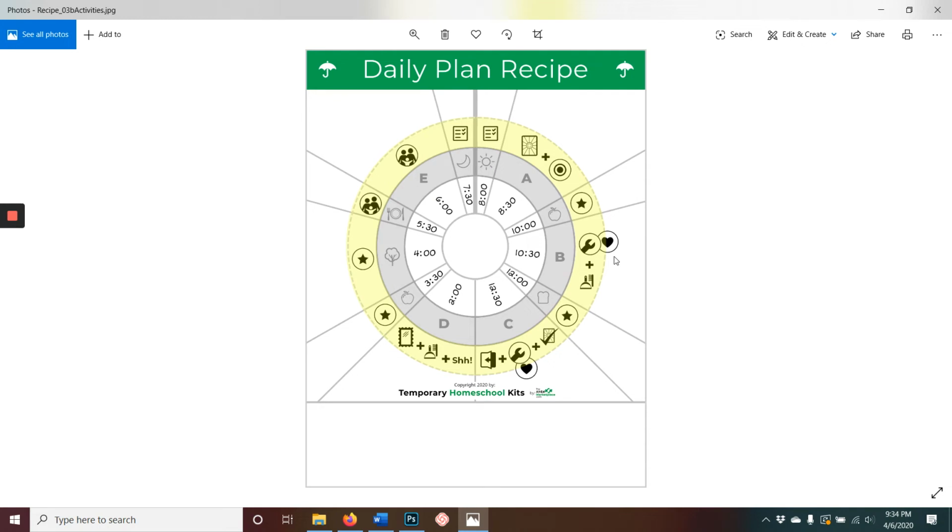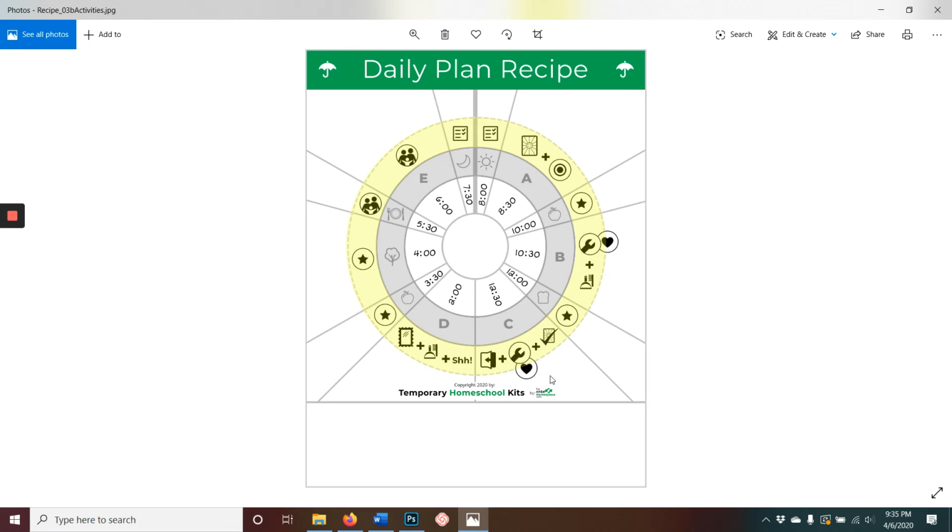So based on what you've told us about your goals and your children's age, we're recommending that in time block B, for instance, in this plan, you either do life skills, which is this little wrench, or you do some sort of enrichment activity, which is this little heart. Okay, so this denotes a choice. You would choose one of those activities during that time block. You can see in this particular recipe, there's another choice down here in time block C as well.